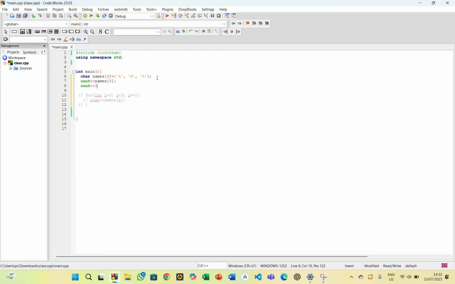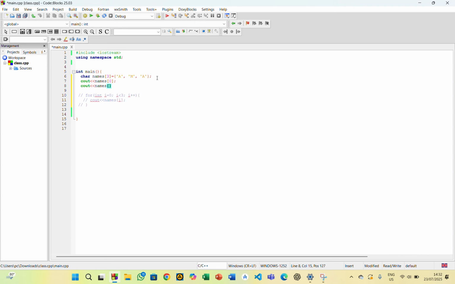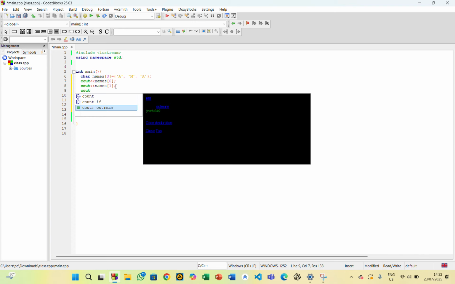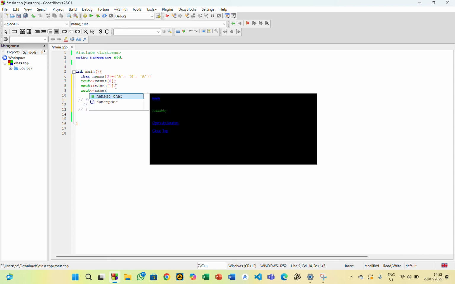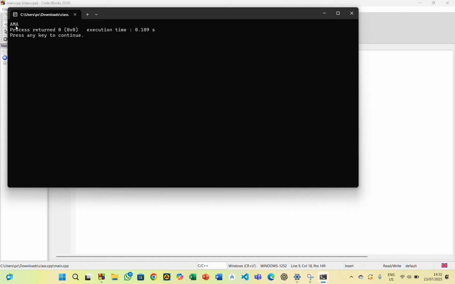Do the same for names 1, then do the same for names 2. So now when I run my code, you see that it will print out all my array for me.